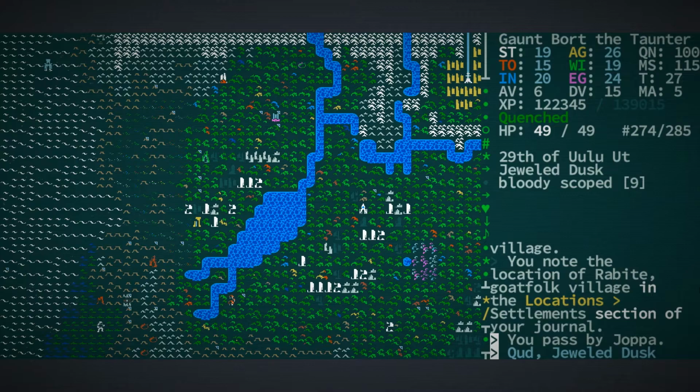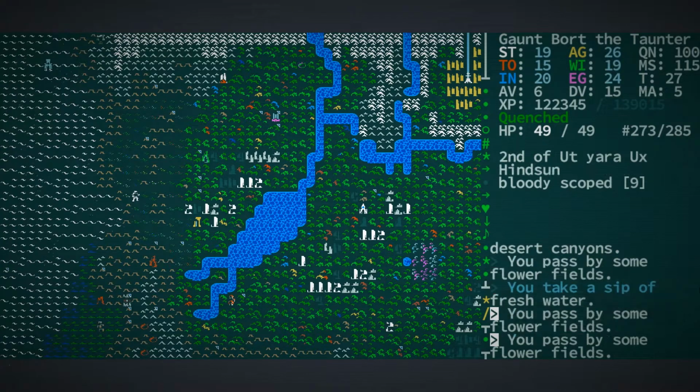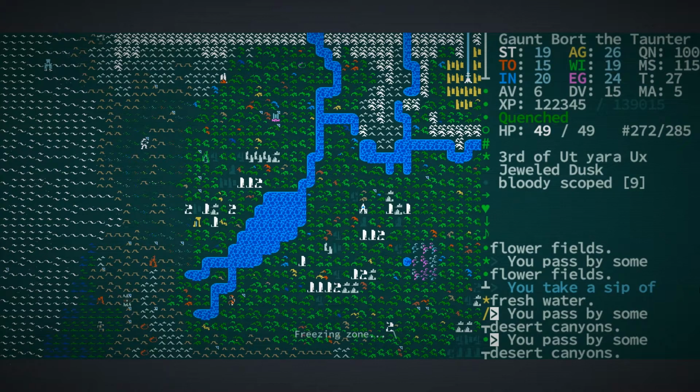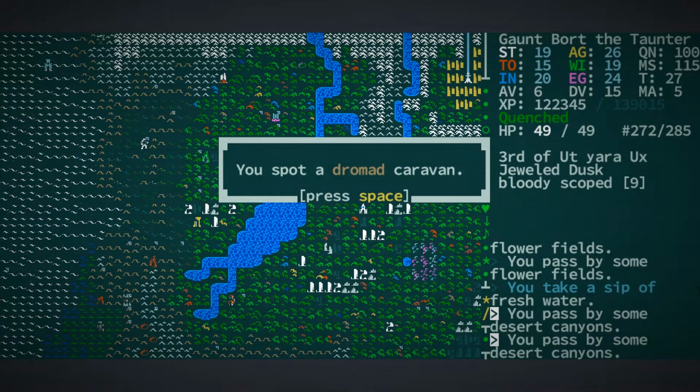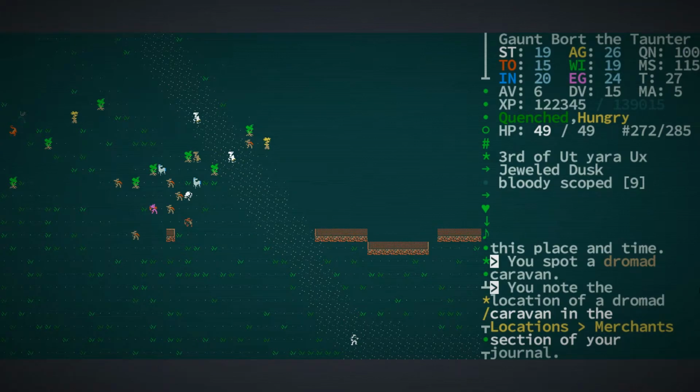Alrighty. Let's try this again, but from the other direction. Going to head our way up through the Flowerlands. And here we are. Let's see if we can find the Snapjaw who wields Stopsvalen. Uh-oh. We sense a psychic presence foreign to this place and time. And we... it's all happening. And we spot a Dromad caravan.